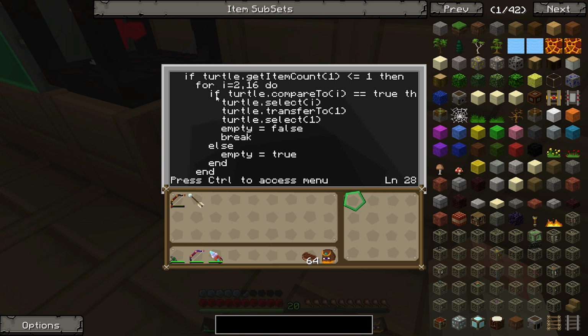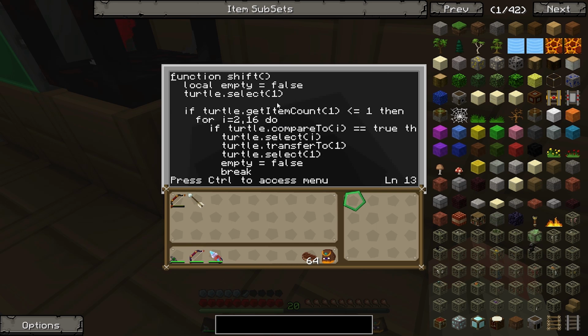And what this is going to do is compare whatever slot you designate here to the currently selected slot. So if you'll notice, up here I manually set it to 1. So 1 is the selected slot, so when it gets to 2, it'll compare 2 to 1 because 1 is selected. And then if it's equal to true, meaning this is the same thing as what's in slot 1, then it selects this next slot that has more of the item, and then it transfers it to slot 1.